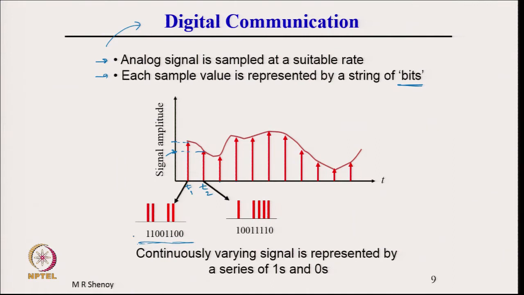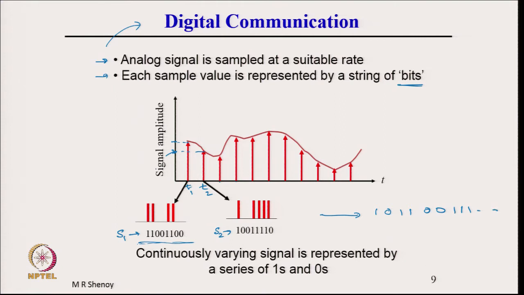So, the sample value S1, so here if I say that this is S1 which is at time t1 is this one corresponding to this height, and the sample value here is S2 is at a later time. In other words, the analog signal is sampled and each sample value is represented as bits, and what is transmitted is simply ones and zeros. So, ones and zeros, 1 0 1 1 1 0. So, a sequence of ones and zeros.